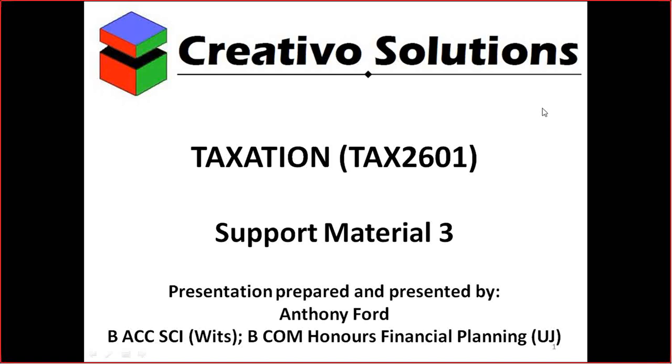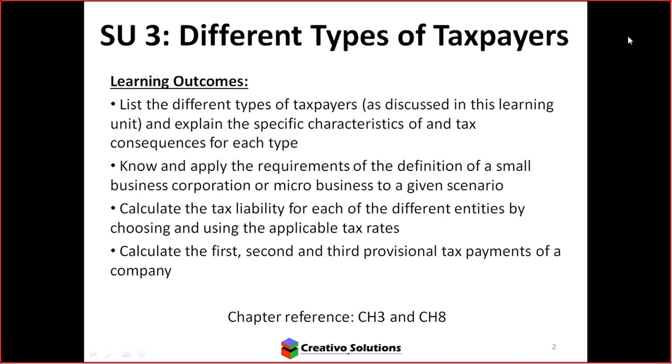Obviously we're looking at support material 3. Having spoken about the tax tables again, remember you're using the 2017-2018 tax tables, not the current ones that we have from the last budget speech that just took place in Feb. The unit here is looking at support material or study unit 3, and this is different types of taxpayers.